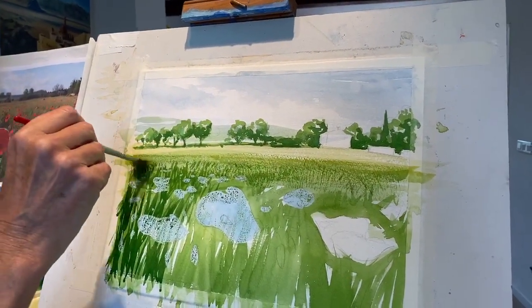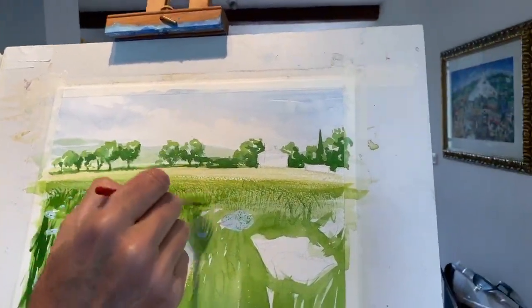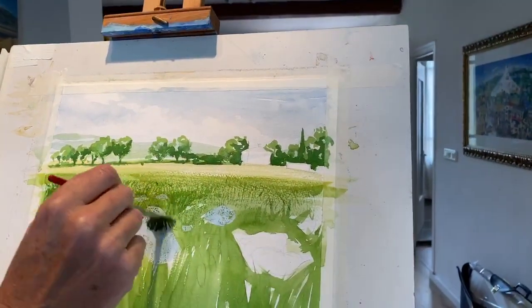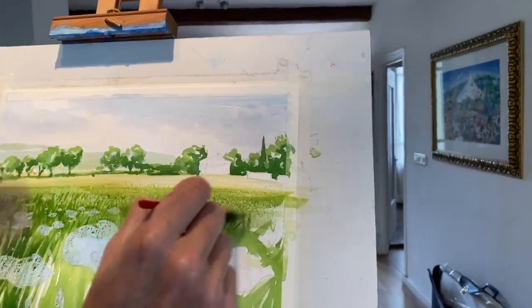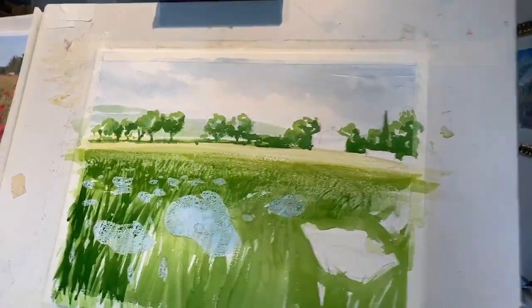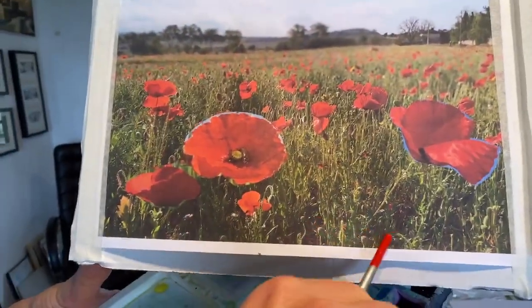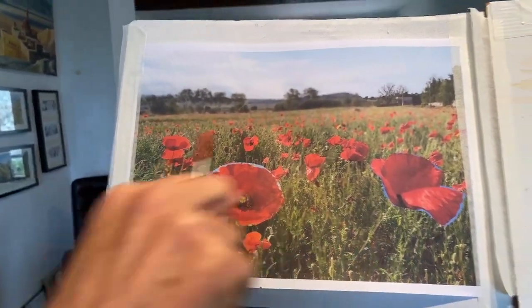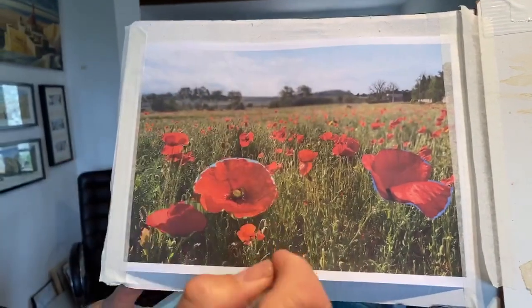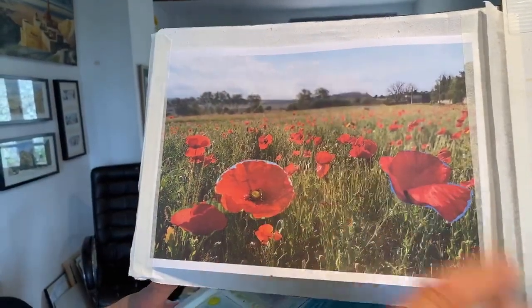People often paint too regularly with the brushes. Because again, I noticed your grass is basically coming from both directions, isn't it? You're not just doing it from one direction. No, well, if you look here, it looks like a nightmare. How on earth are you going to paint that? I am asking myself the same question. But if you just keep it simple, basically it's grass going up, dark and light. We're going to go back in with some lighter grass strokes as well.